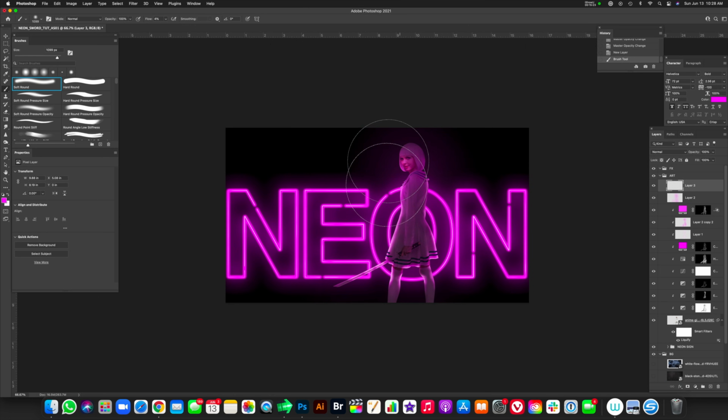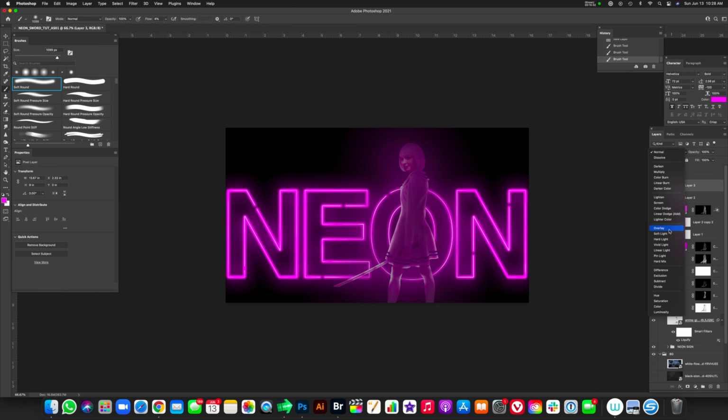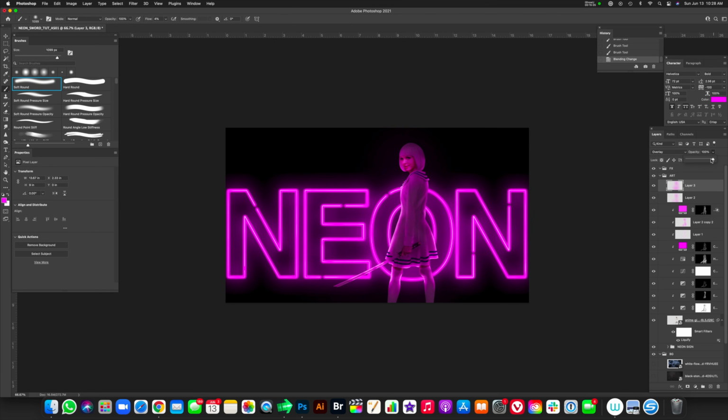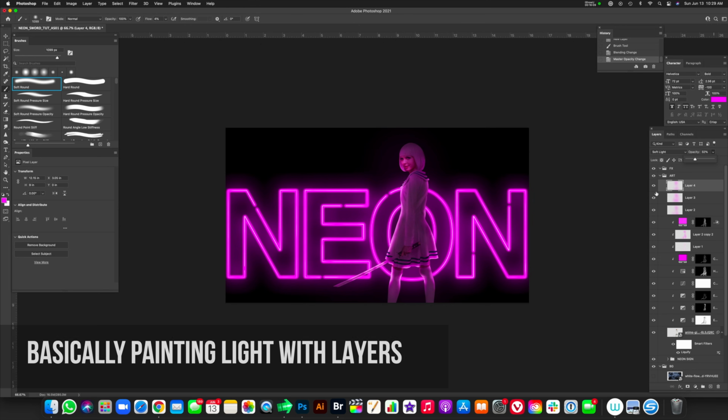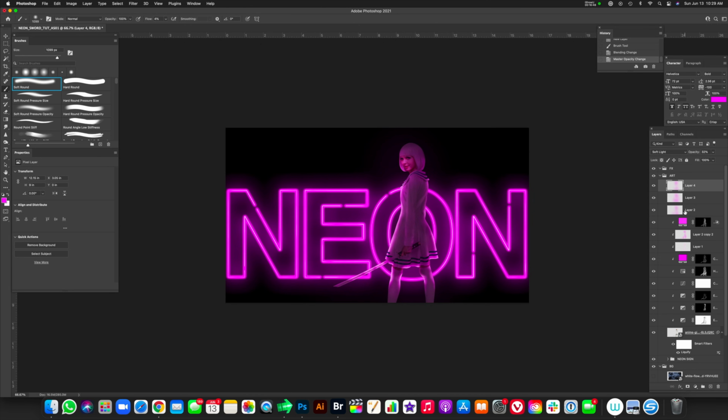Just going to paint some atmosphere on top. And we're going to turn this blending mode into an overlay. And then we're just going to drop that down to 32%. And then one more. And we're just going to drop this down to soft light and then drop the opacity. So we're just building up a couple layers of lighting, and that just kind of helps blend everything in and make it a little more realistic. And I'm going to turn that into its own little group by clicking on the layer, holding down Shift, and then we're just going to hit Command G.